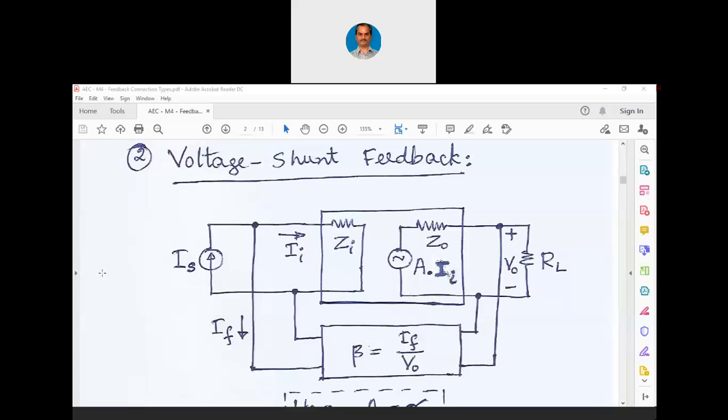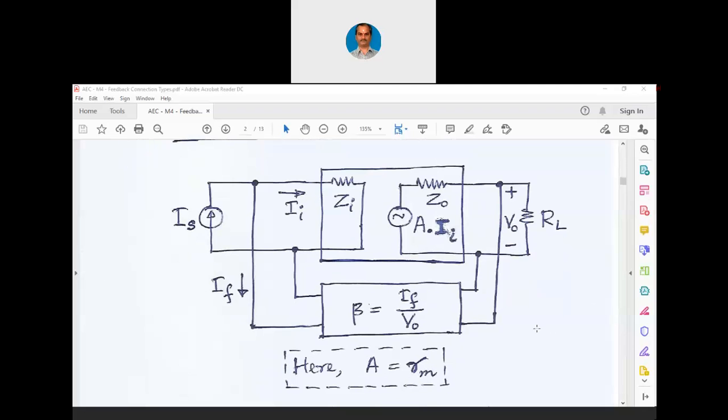You are seeing such a connection here now, along with the feedback connection. So this is a current to voltage converter. Similarly, on the other hand, we can have a voltage to current converter. Then that is called a transconductance amplifier. So right now whatever you are seeing is a transresistance amplifier along with feedback connections. So remember this particular diagram. Let us try to derive the equations for this.